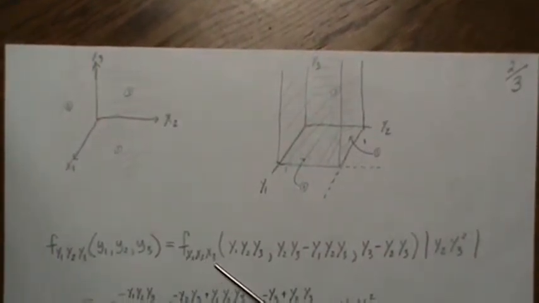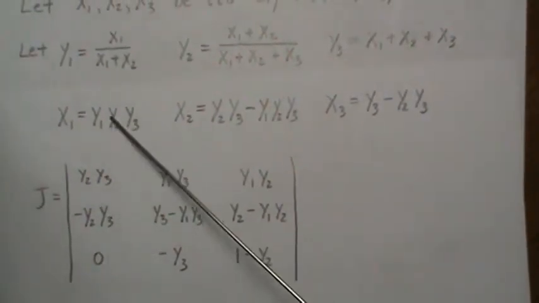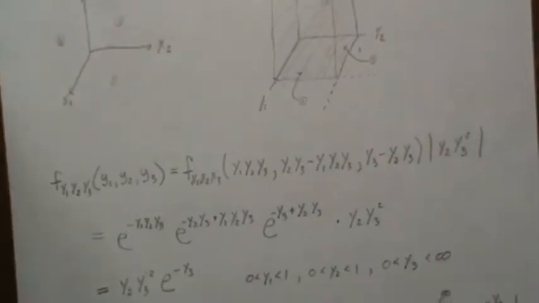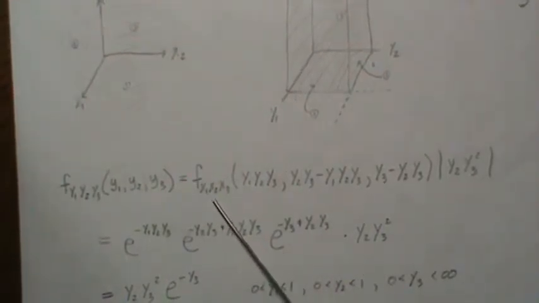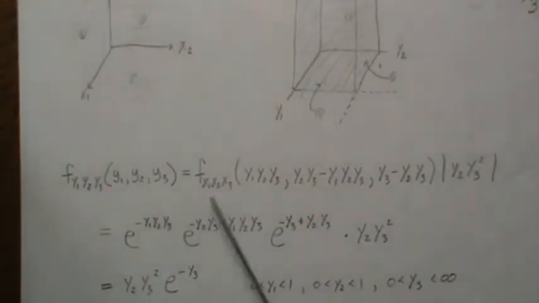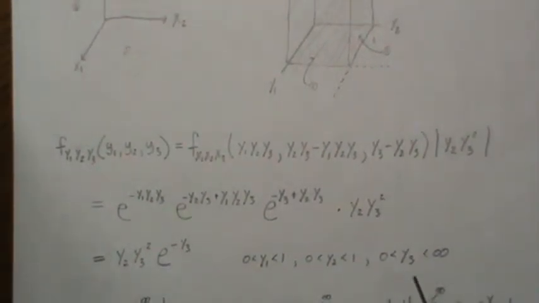And so now let's find the joint density of Y1, 2, and 3. That means plug into the f1, 2, 3 density the variables that we backsolved for. So that means plug in these for X1, X2, and X3, and that's what those are, into the f distribution. And they're independent, so you can just break them up, and they're exponential with lambda 1. So you just plug in those values, and there's the absolute value of the Jacobian. Now those simplify to this, and here are the regions that we just determined.